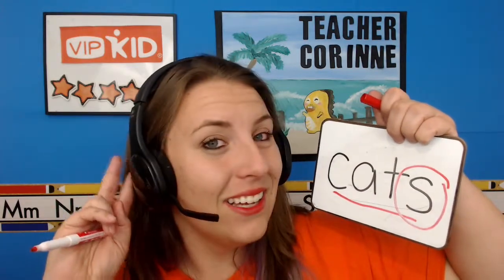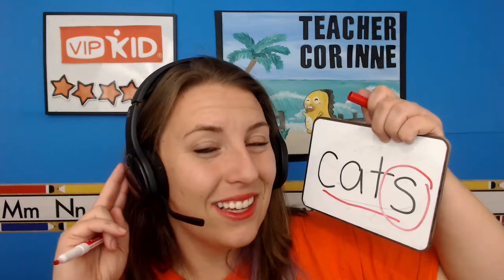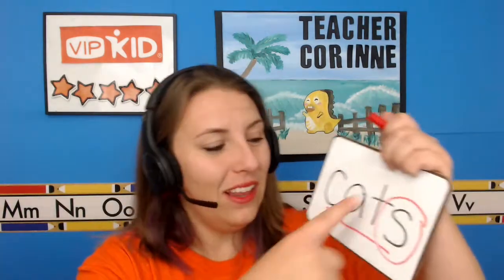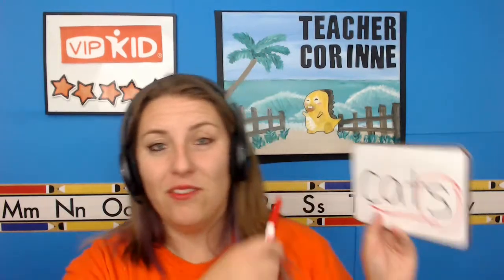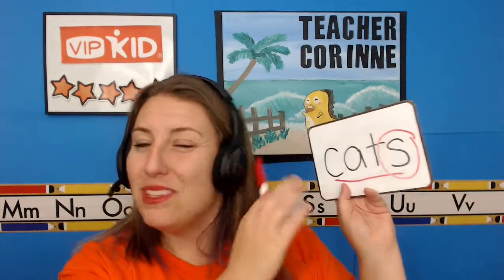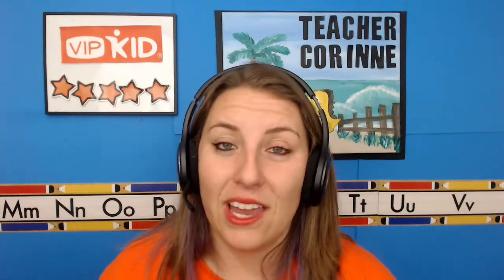Cats. Cats. Good job. That allows them to see that this is their mistake without you having to really explain it too much. It is good to address the why of the mistake, but if you can simplify it as much as possible, that's fine. Also keep in mind, if this is a long sentence but the student said the rest of it correctly, they don't need to hear you say the whole entire thing again. That really can slow down your timing when you're overcorrecting, and then you don't get to the material that you need to.